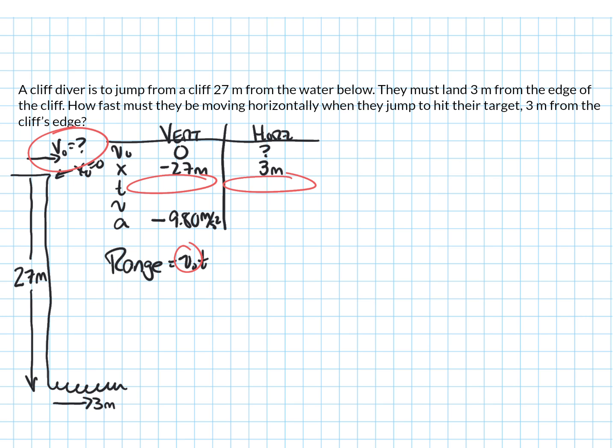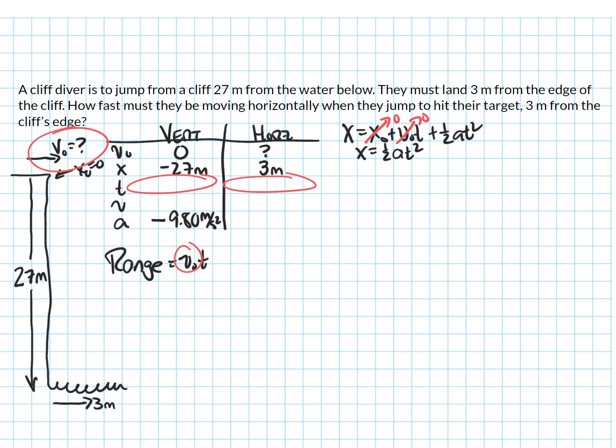All right, Vox TVA. So I need an equation to use. I'm going to use the longer equation. That's going to be x equals x naught plus V naught t plus 1/2 a t squared. Now in this, I know a couple things. Vertically, x naught's always going to be 0 for us. Vertically, the initial velocity is going to be 0, so that's going to go away. That's going to make my equation really simple. x is equal to 1/2 a t squared. And I'm just looking for the time.